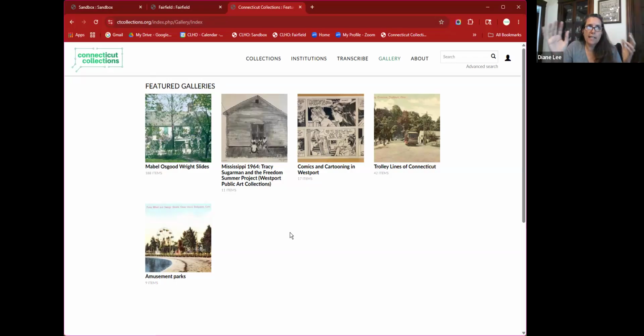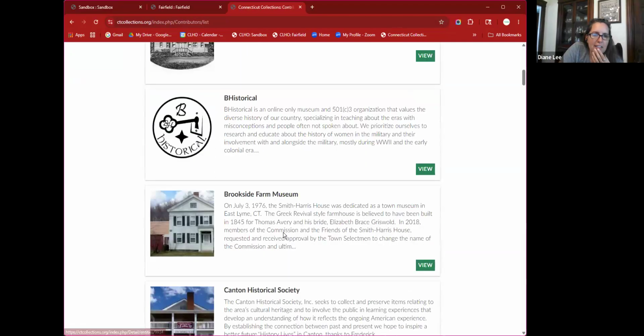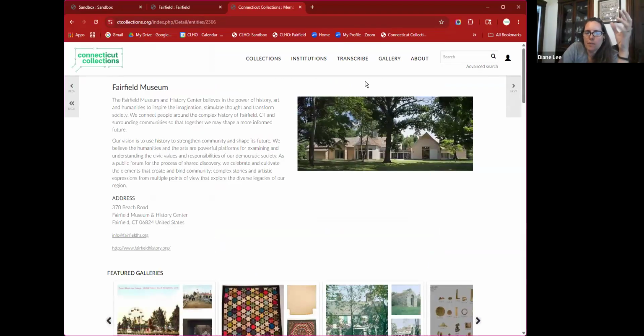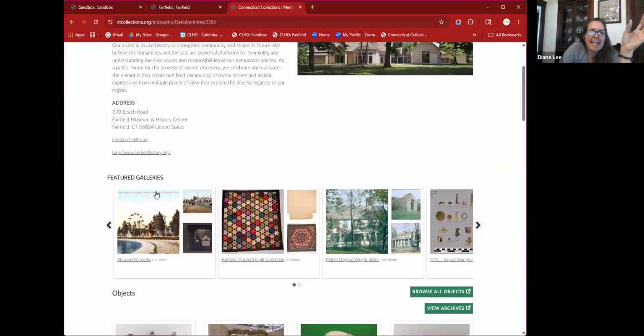During one of the updates, it took away the ability to put them here, but now it adds it to your own institution's page, and I'll show you. So we'll go to institution. We haven't gotten to the asterisk part. Browse by institution. I'm going to go to Fairfield just because I know that it's there. So if I go to my page about Fairfield, here's my institution, here's the blurb, here's the info, and now your featured galleries will show up here, just on your page.